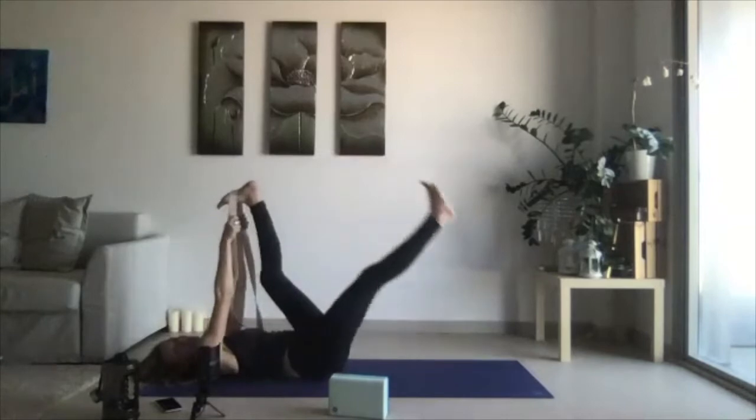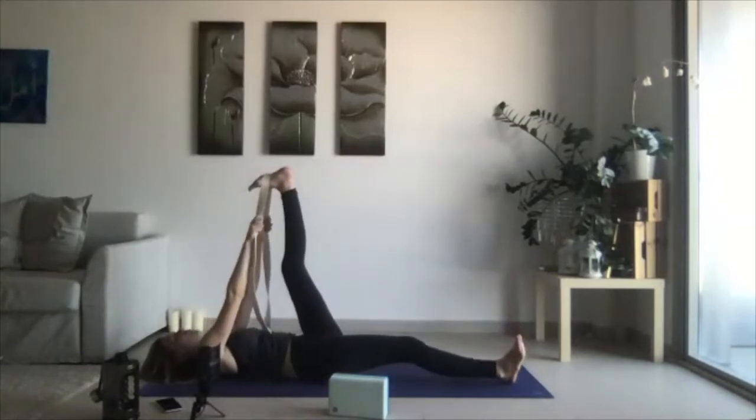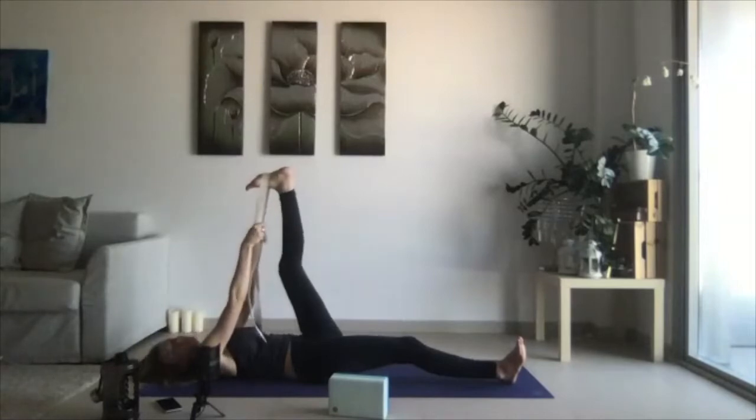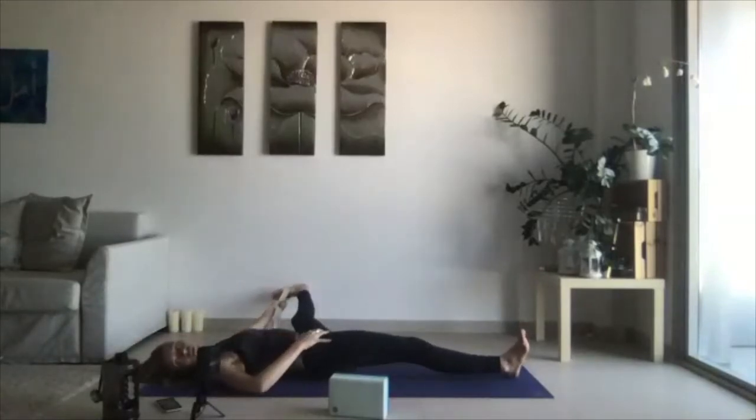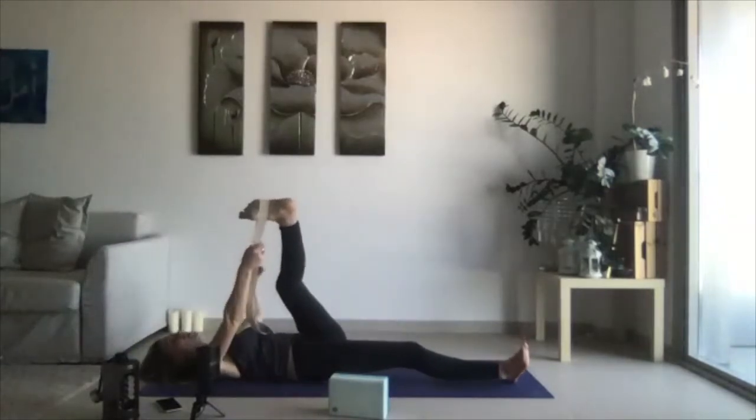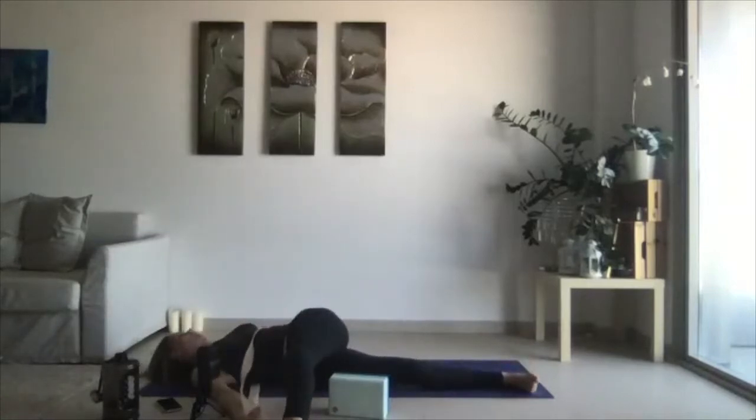So strap around the left foot. Take your right leg long. Taking 5 deep breaths here. Strap in the left hand, open the left leg over to the left, getting that nice inner groin stretch. You can use your right palm as an anchor, 5 breaths. And then take your foot all the way back through center, switch it the opposite way. And then 5 breaths here.